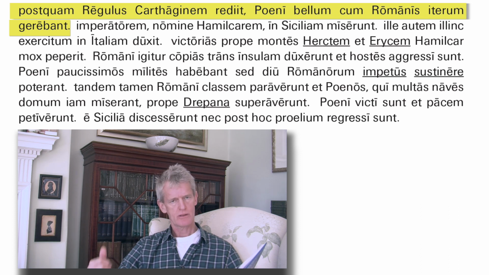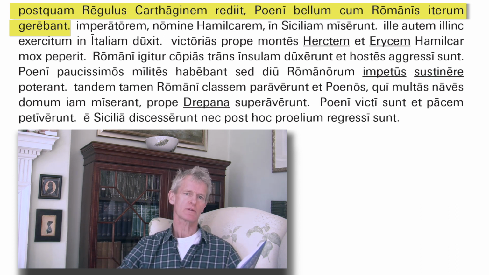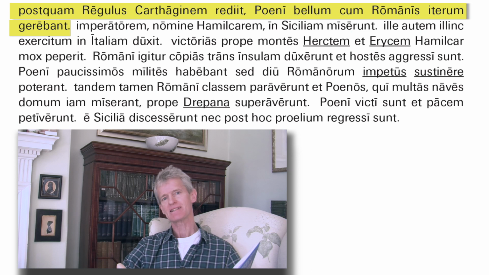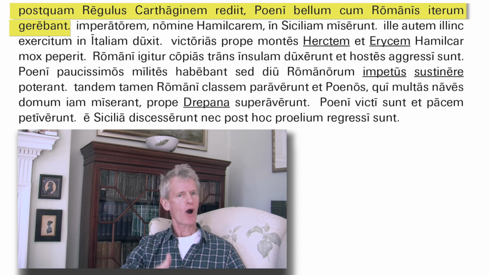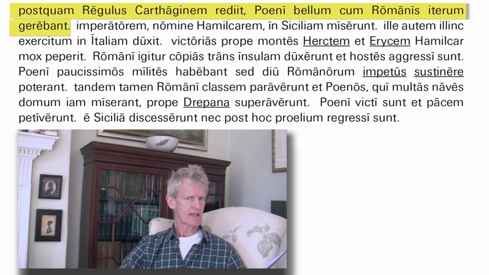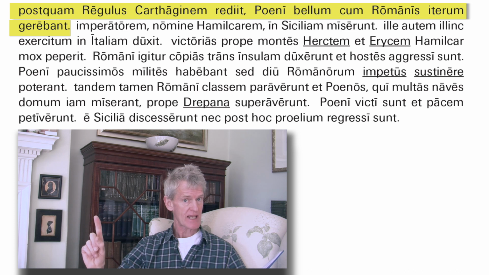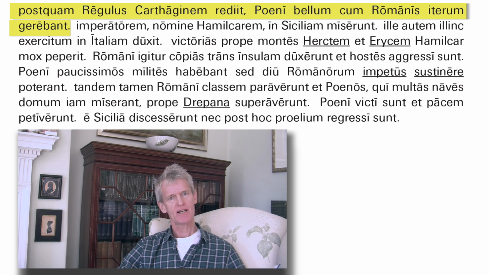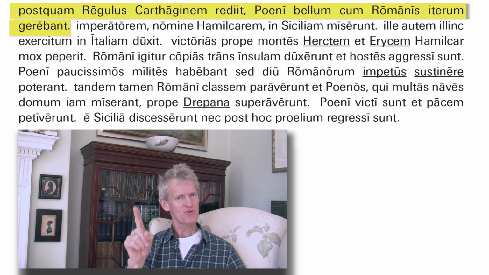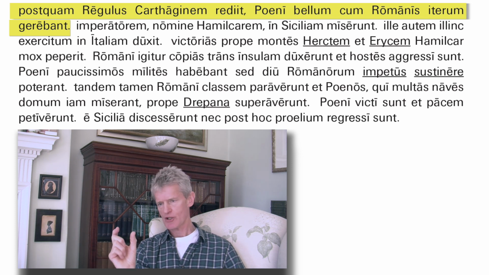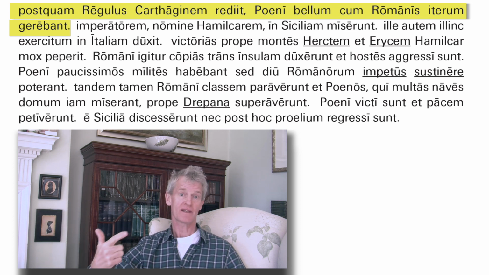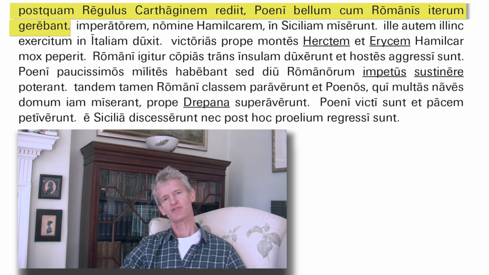Okay, so we begin with a nice little temporal clause, postquam. Now you remember postquam plus the perfect tense in Latin is translated in English by after with a pluperfect. So, after Regulus rediit, there's our perfect tense, but we're going to translate it as a pluperfect. After Regulus had returned Carthaginem, to Carthage. Notice that is an accusative case without a preposition because of our little rule: towns, small islands, domus and rus do not use prepositions.